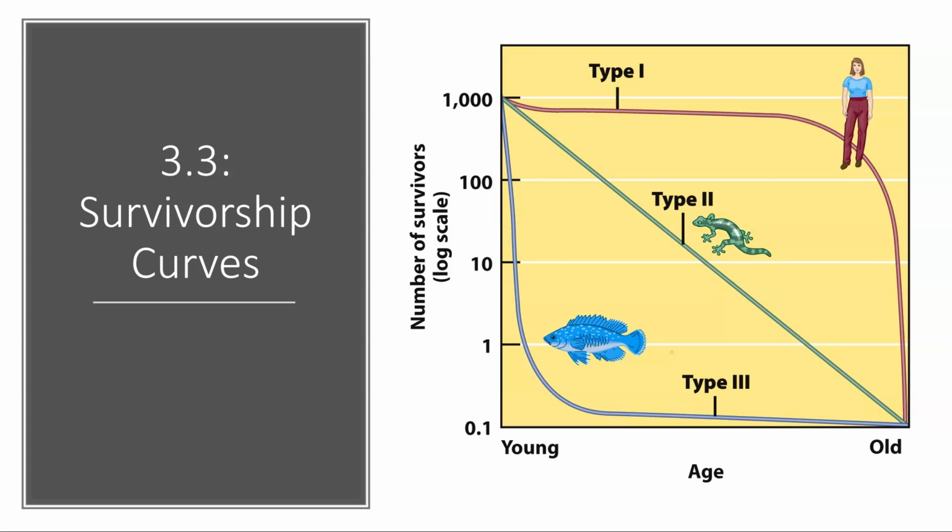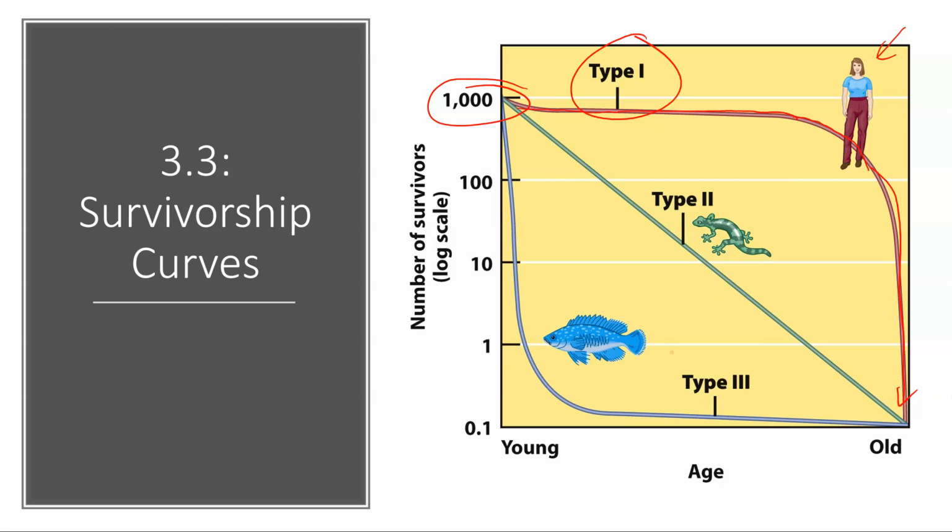All right. So notice over here on the type 1 survivorship curve, right? We have a human. Humans are K-selected species, right? So if we look at the survivorship, let's say we start with 1,000 offspring, right? Notice that there is a high survival rate among that type 1 survivorship curve. And that survival rate, of course, decreases the older we get, okay? And that is because people generally have relatively few offspring, but they care for those to help assure that a high percentage of those offspring survive to maturity.